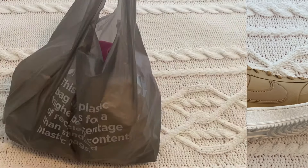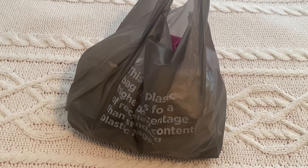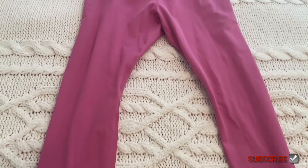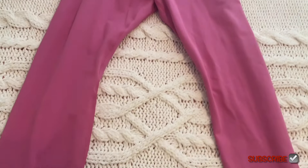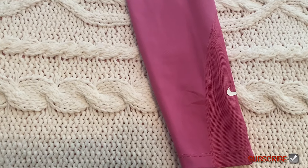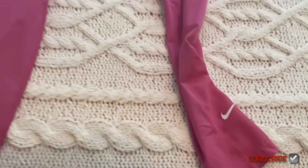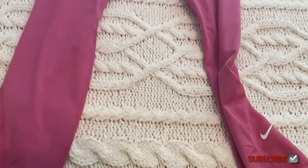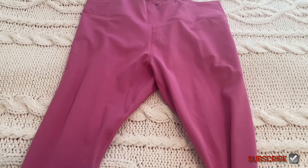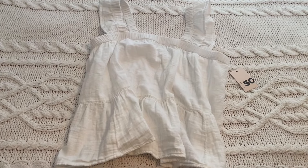Let me show you what I got from Kohl's — I got a lot. Starting with the first bag, which is all clothes for myself. The first thing I got was these Nike leggings. I almost bought them one time, then they didn't have my size, and finally they had my size again — a little bit cheaper than I was originally going to pay, maybe $50 or $40. At the bottom it has mesh, you can kind of see through it — the mesh is just on the back part and a little on the side. I got them in a size large.